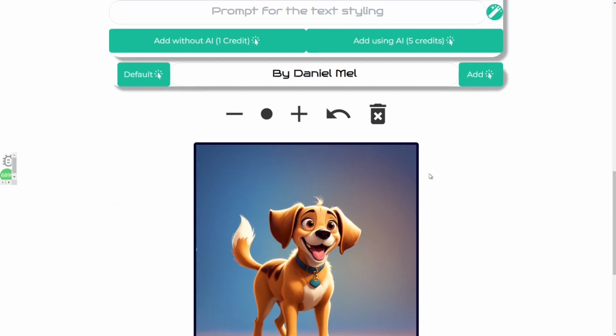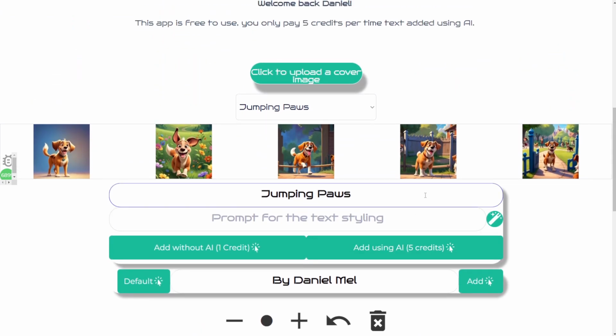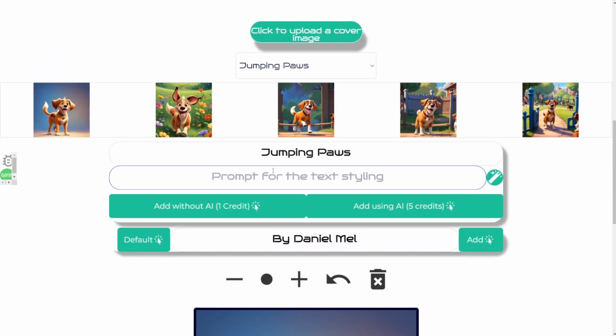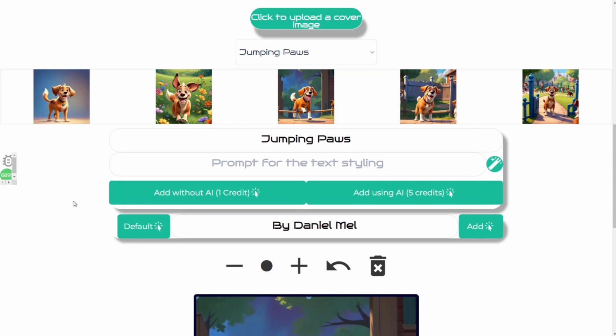And now I'm going to show you how it's done exactly. We're going to do one live right now. The truth is, it did take one or two tries, not necessarily that much more. So in this example, we're going to use the book called Jumping Pause. And I select it from the drop-down menu, and I will find all my books in this drop-down menu. And you can select any of these images for the front cover. A good front cover image will have a nice, clean background so that the text won't really be visible through it. So I could choose this one.